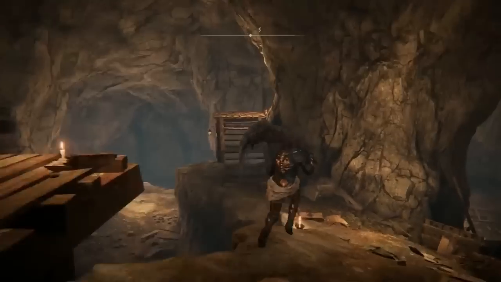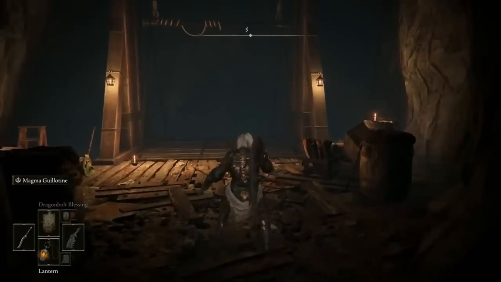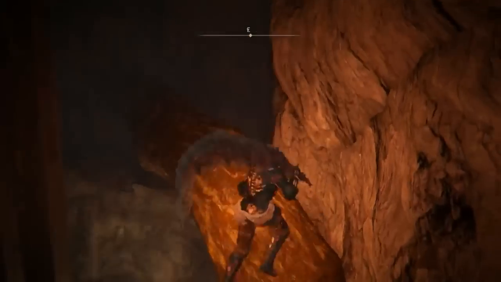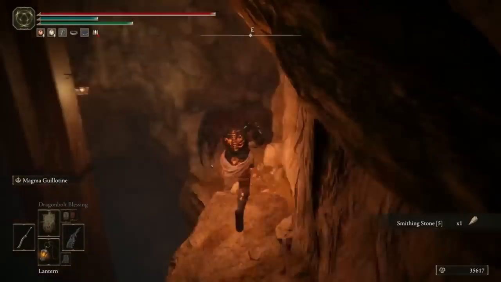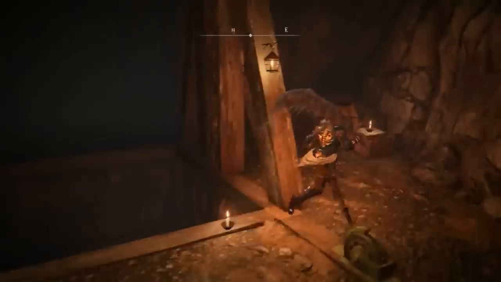Once you've cleared everyone out and got all the loot, head through into the next area with the lift. You can hop down the platforms around the edges here and grab yourself a smithing stone 5. Carefully keep dropping down the platforms until you get to the bottom. Grab a golden rune 5 from this corpse here and smack the hidden wall.